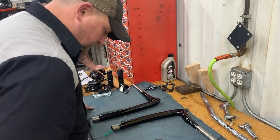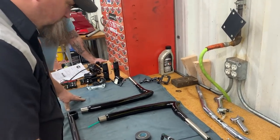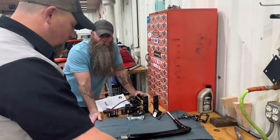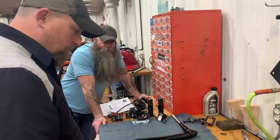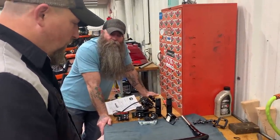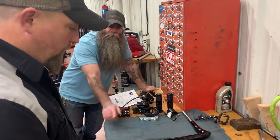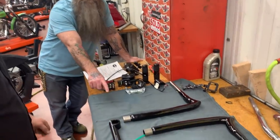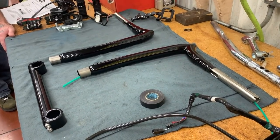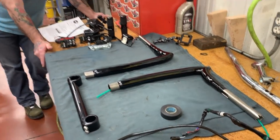With the other bars that you've installed, you've had to do aftermarket extension of your cables. Do you think you're going to have to on these? It doesn't look like we're going to. We're going to know for sure once we get them on there. Have you ever installed these? I have not. But you've installed some KSTs? Yes, we've installed a lot of them, actually. All right, cool. These are nice.